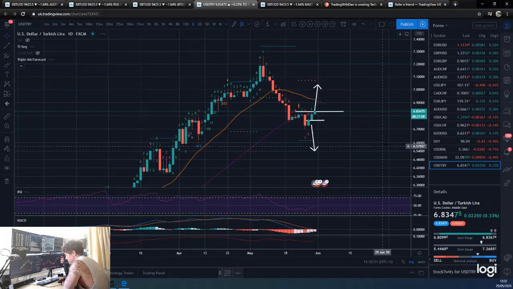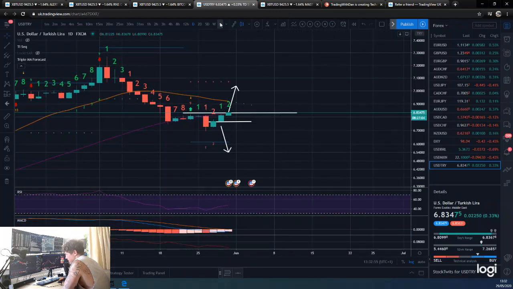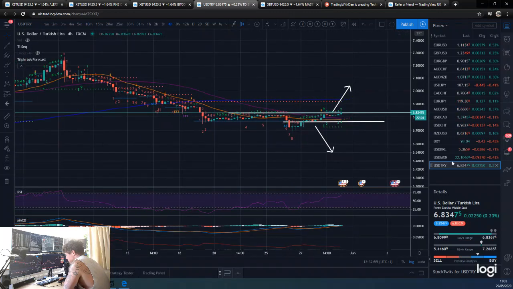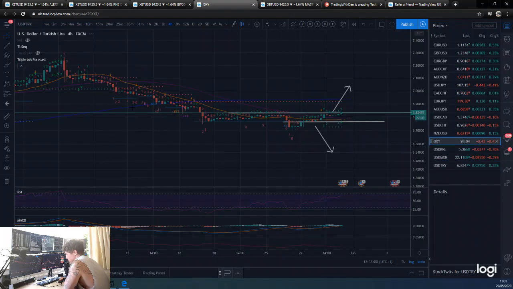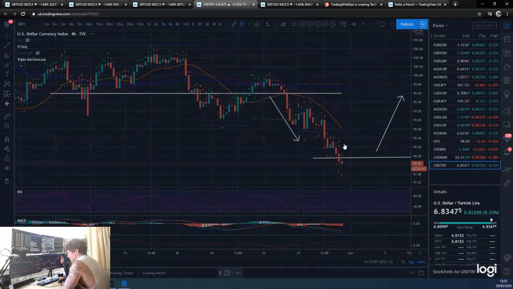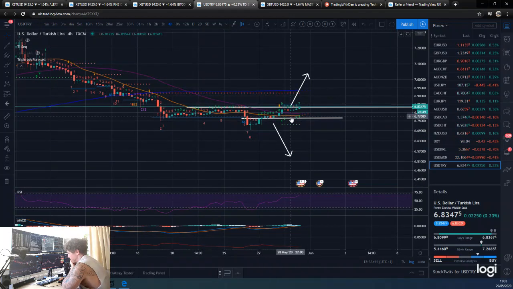Yep. So look at this on the daily again. Yeah, so it looks like we could be getting into the buy trade again here. So more dollar strength, which obviously coincides with this dollar strength, potential dollar strength. So you can see how these are playing together. But failing that, if we break below here, sell.